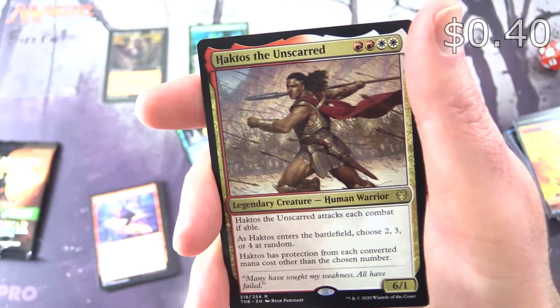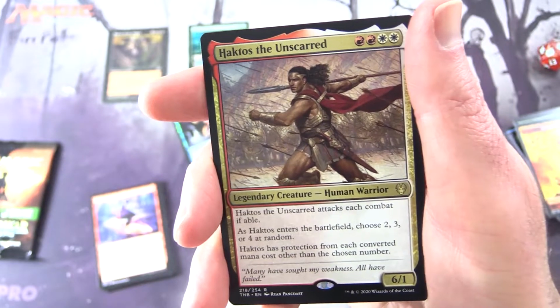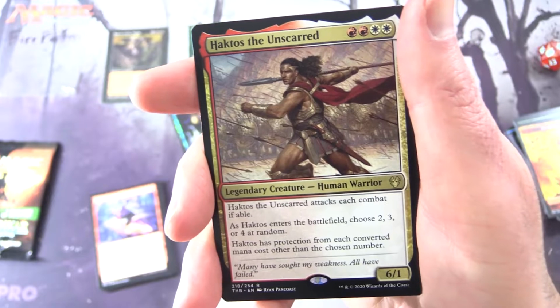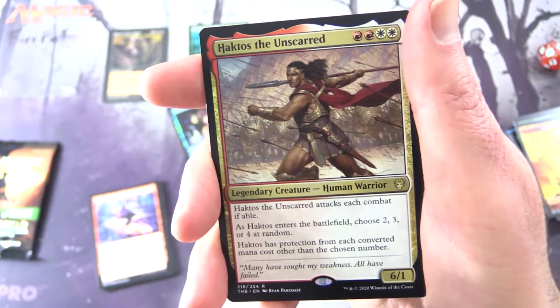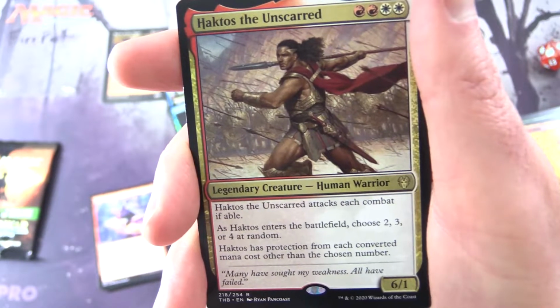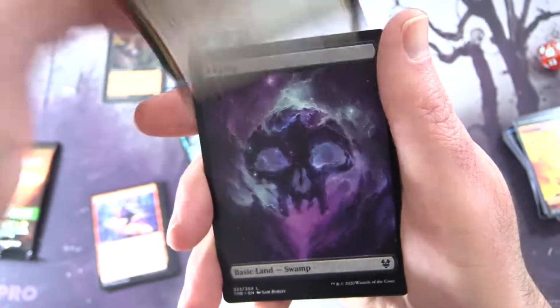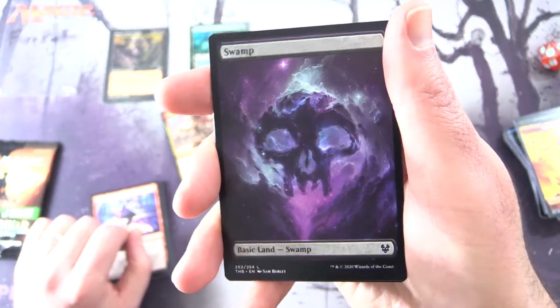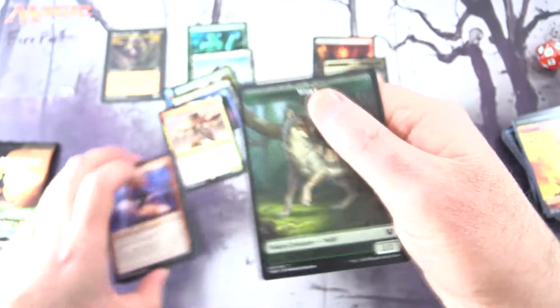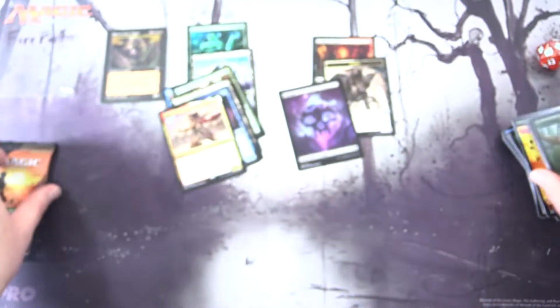So Hactos the Unscarred attacks each combat if able. As Hactos enters the battlefield, choose 2, 3, or 4 at random. Hactos has protection from each converted mana cost other than the chosen number. Many have sought my weakness, all have failed. And a swamp, and I'll chuck that in as well because that looks cool. And a wolf token.